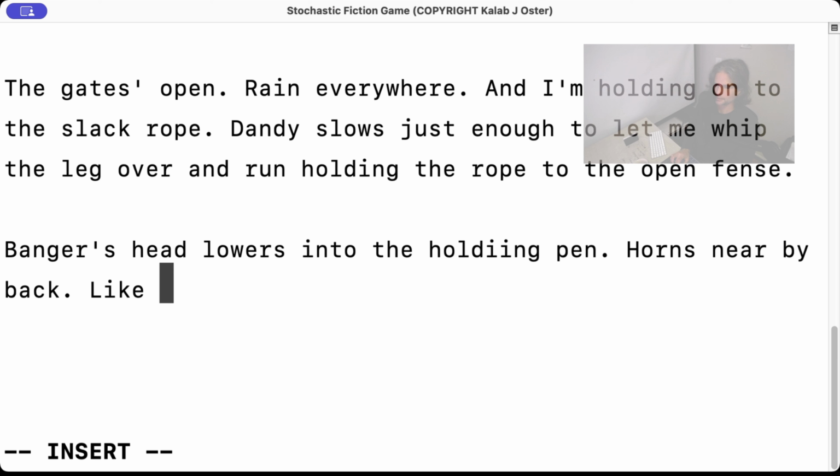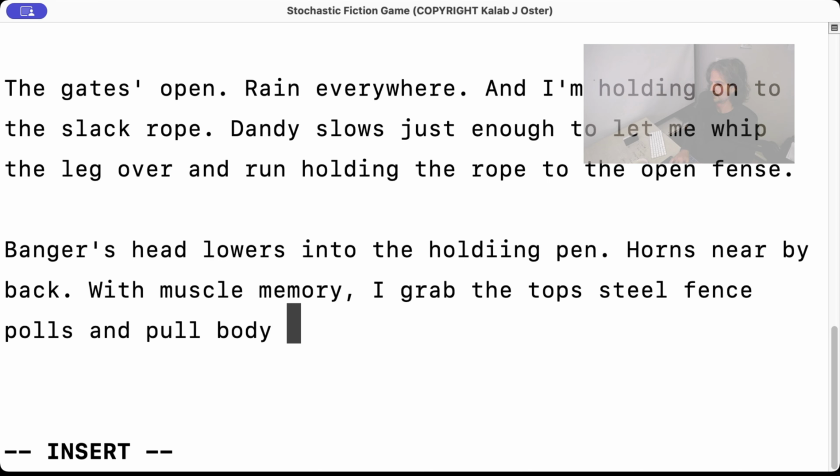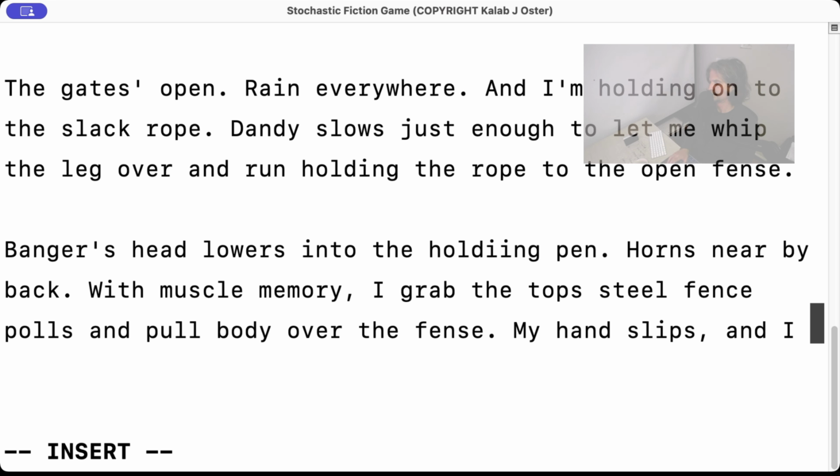Like muscle memory. My hand slips, clips on the wet fence. They fall.